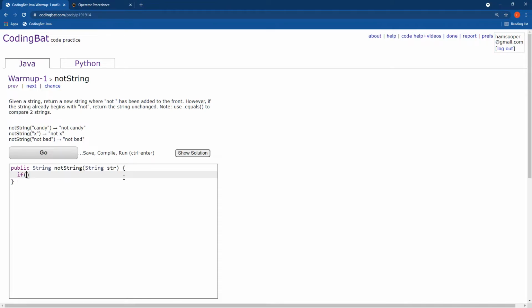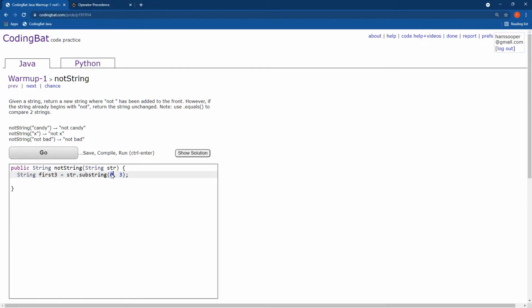So I'm going to say the first three characters, first three, is going to be the substring from index 0 to 3. And you can think about why this works, right?